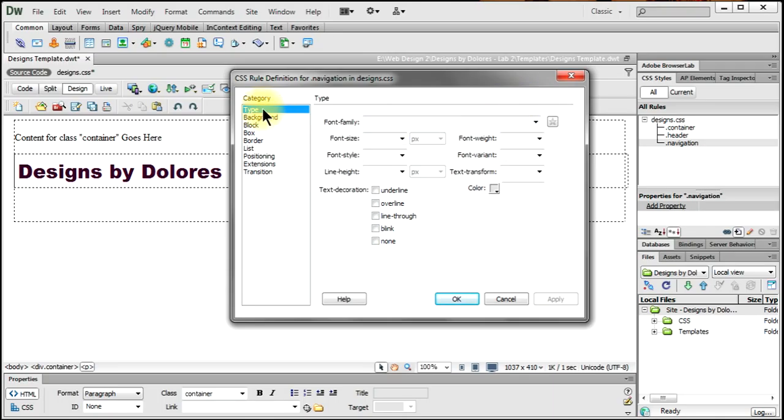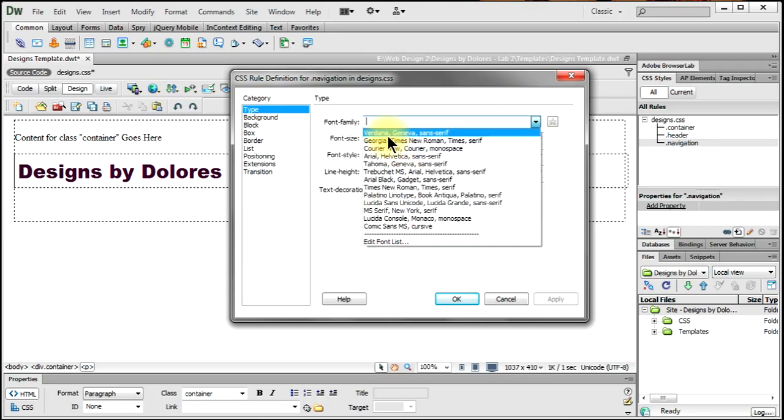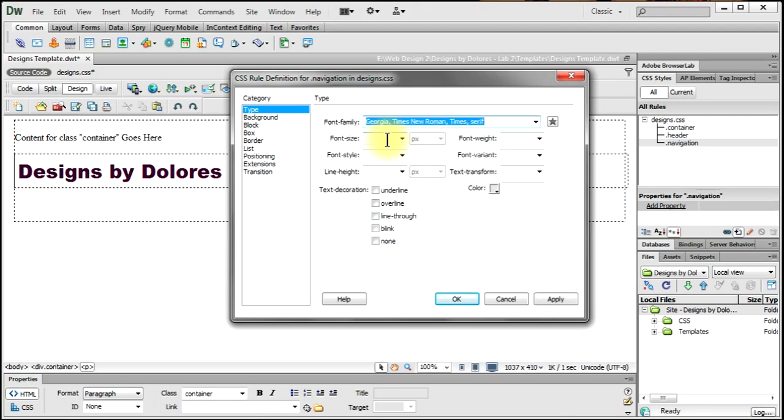For my navigation in the type category, I want a font family that starts with Georgia. A font size of 14 and change that to point. A color of hashtag FFF. And then apply.